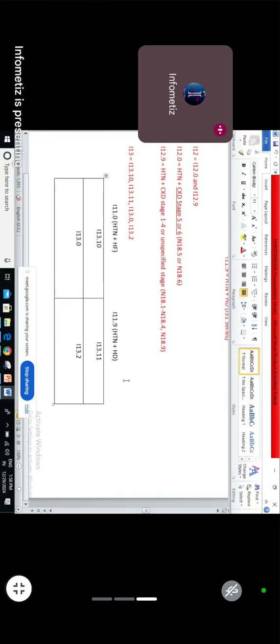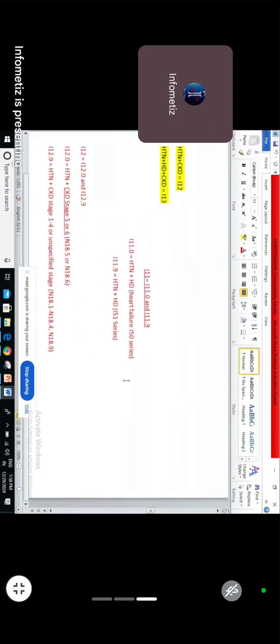Okay. We'll go a little slow on this. It's very important to understand how my codes are. So now you got to know how it's going to change from I10 to I11, I12, I13. If it is hypertension plus heart disease, I11, and we have to code the heart disease code separately. Similarly, if I have hypertension and CKD, that will be I12, and then the CKD code separately. But if hypertension, heart disease and CKD, all three together, I13. Then I have to code the heart disease and the CKD code separately.